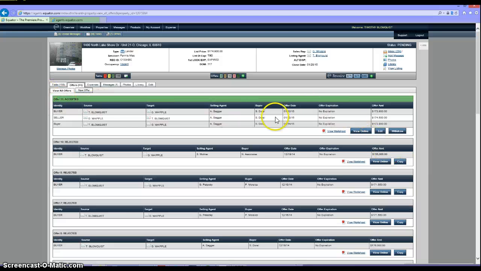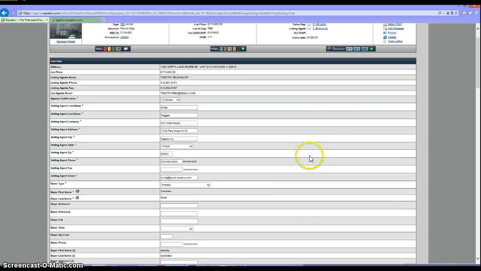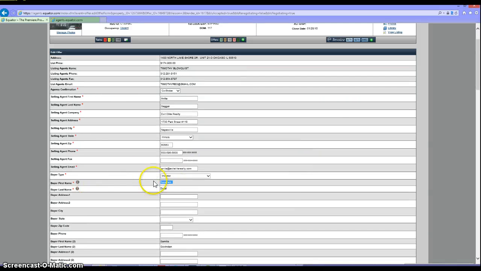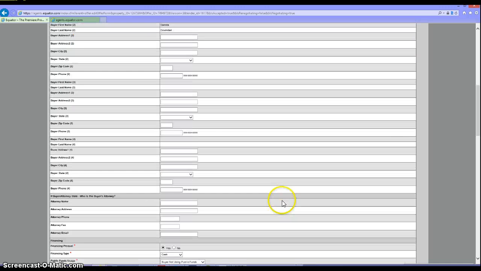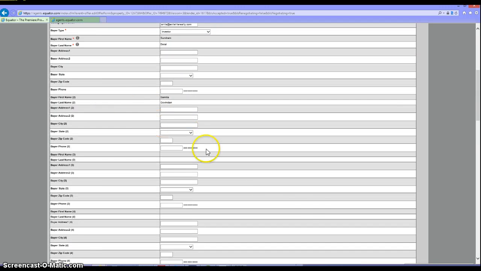Now this is the accepted offer. Now click the button underneath it that says edit. And it takes a minute to load. Now if you look, we can't edit it, it's locked. It's a problem with Equator, both buyers' names, buyer 1, buyer 2.